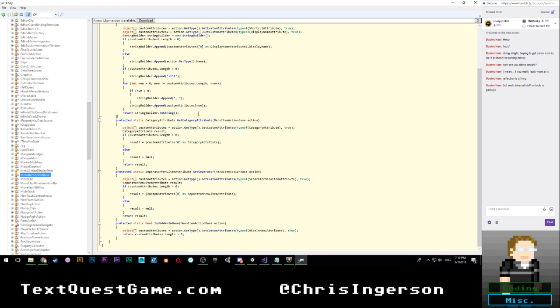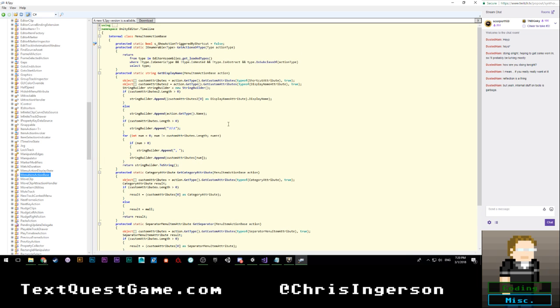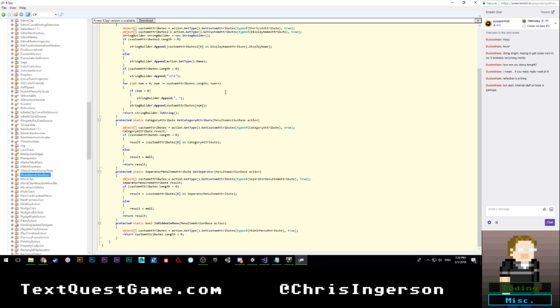And I hate having to dig into reflection to derive from something. I've never actually even done that. I don't even know if that can... I mean, I guess you could. Jeez, that would be a mess. But yeah, the problem is that I might need to derive from something specific. I really hope that's not the case. That'd be stupid. Let's see. Is hidden in menu.